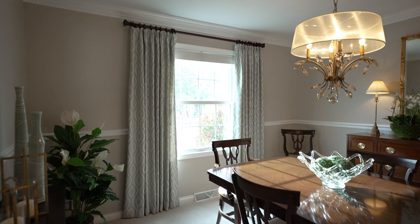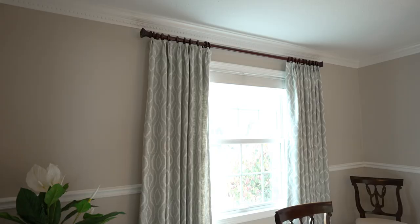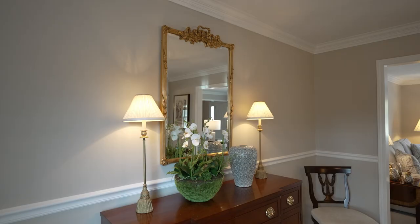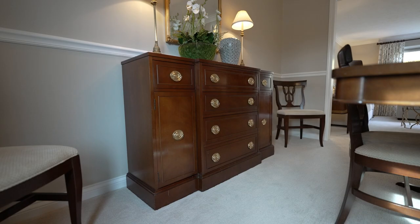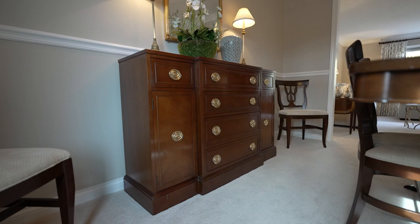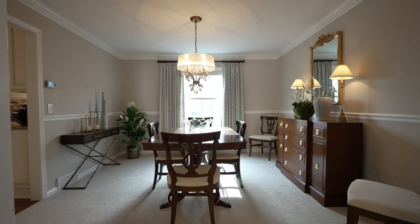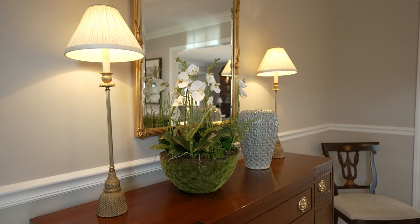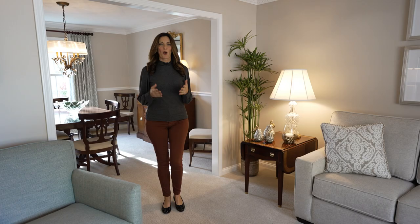The designer wanted to add dimension to the dining space. She chose Euro-pleated window treatments with a beautiful texture that are hung from the crown molding to the floor to elongate the window space. The ornate gold-framed mirror and mahogany console are two beautiful pieces that the homeowners treasure. To update this area of the room, modern accessories were added to the traditional furniture. By combining both styles, the designer created a more curated space.